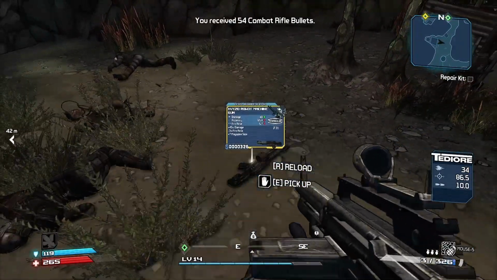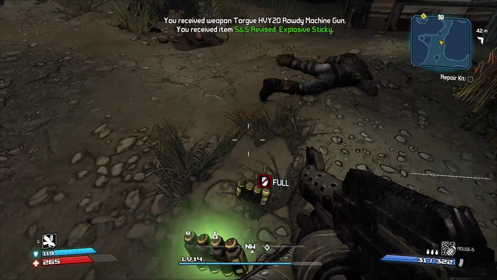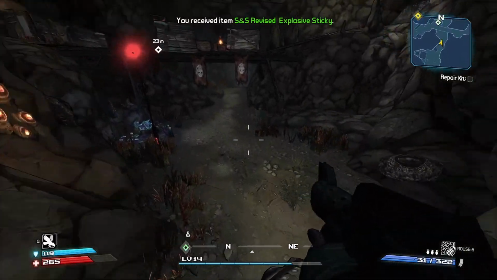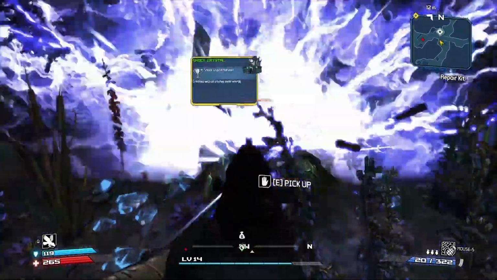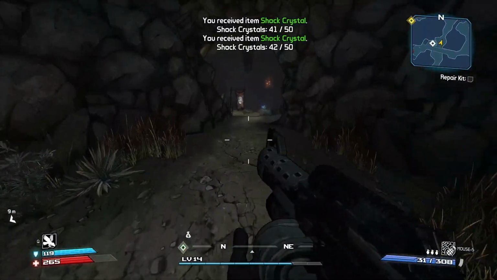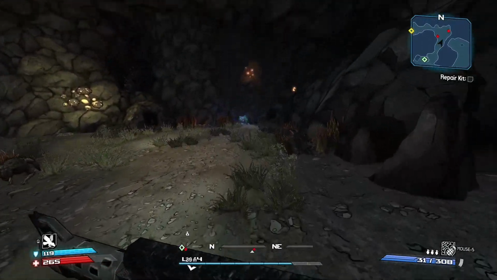Once we got past all those skags, we just had an easier time here. Huge upgrade on this on the grenades. We might almost be done. Yeah, we only got to get 5 more shot crystals, and then we're gonna grab that repair kit and be on our way.